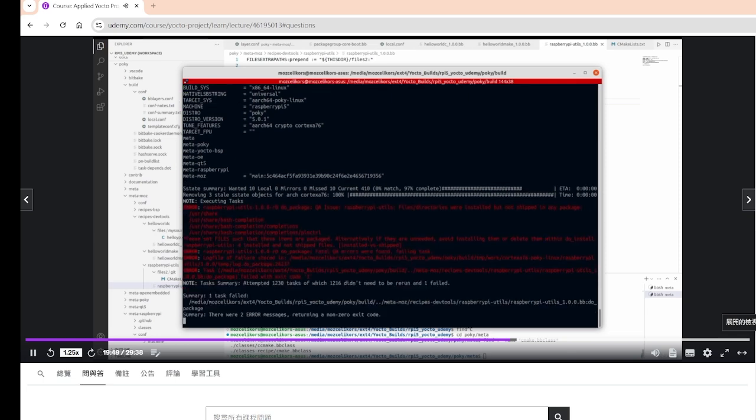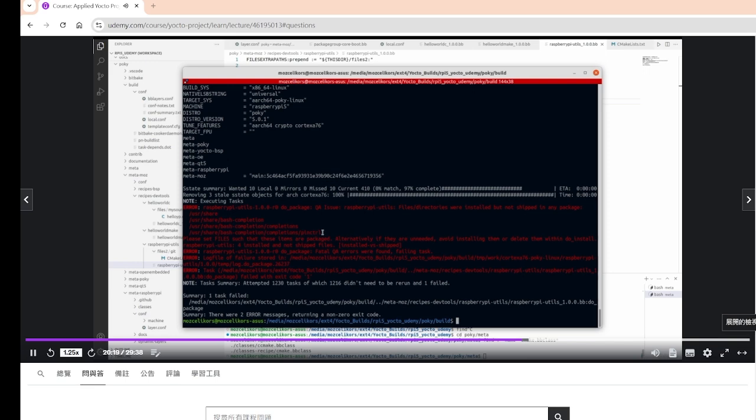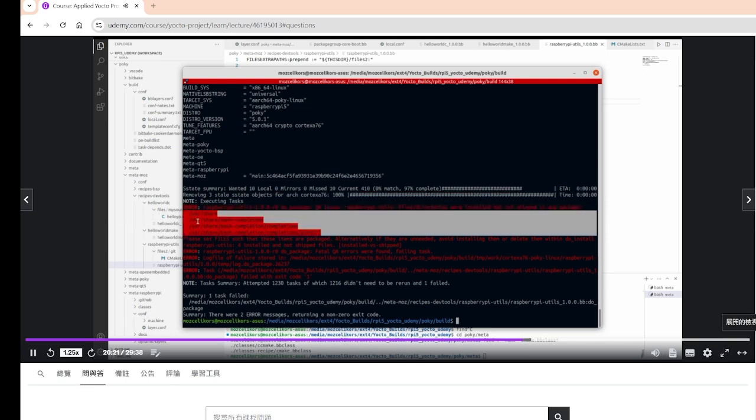It's looking good. So the compilation was successful. Everything other than this QA stuff was successful. And what is this saying? It is saying that some files or directories were installed but not shipped in any package. And it is giving me actually what paths are simply deployed or shipped. So this is interesting. Now we see the build outputs here, and it is some USR share folder stuff, right?